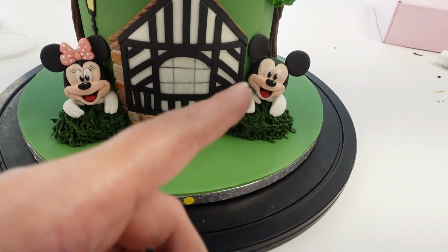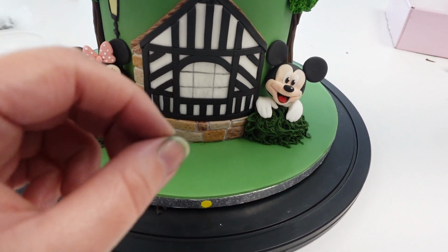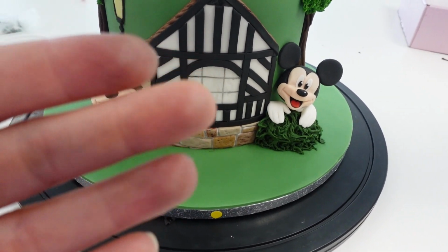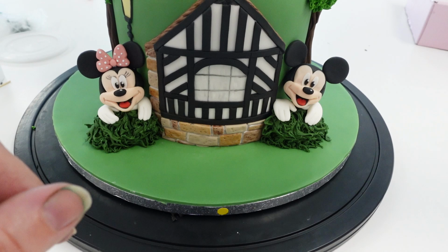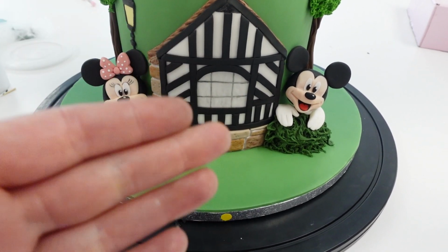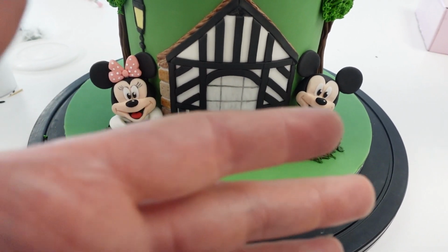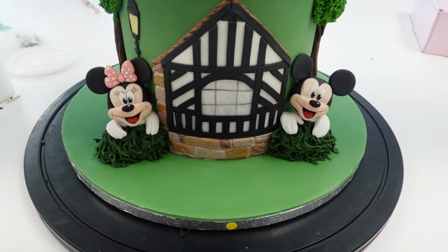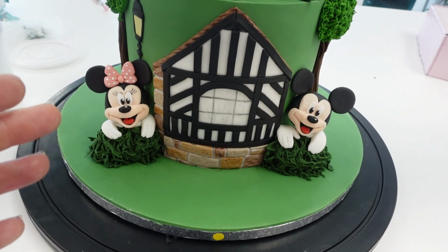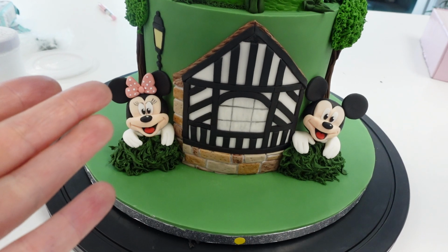I didn't film this because I do have a tutorial, an exclusive in the Brigade. It's not specifically on how to make Mickey Mouse, but he is the subject of the video. The tutorial really is how to capture a character's likeness, what to look out for when you're making a character and how to construct him. And just in that video, as the subject, it was Mickey Mouse. So I've already filmed that and it's already in the Brigade. So I quickly just duplicated it, added eyelashes and a bow, and that's Minnie.